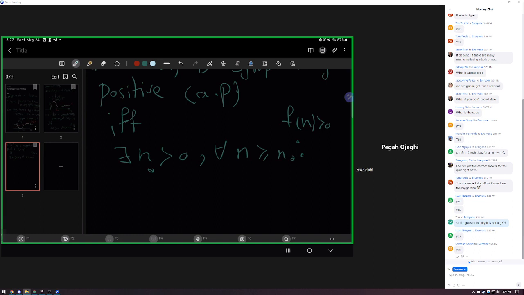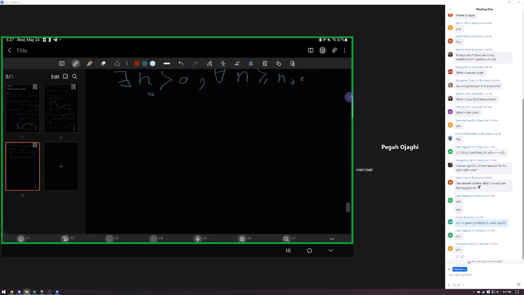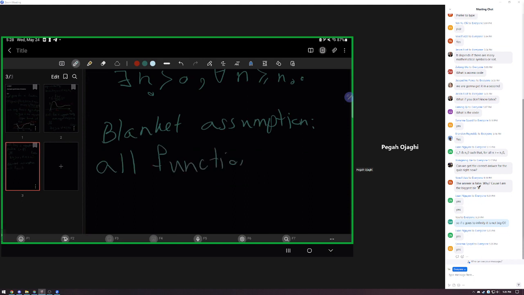So we say an assumption. I consider it like a blanket assumption here in the class. We consider all the functions under discussion to be A.N., asymptotically non-negative. What does that mean? It means all the functions that I'm considering are going to be asymptotically non-negative. It means that for any n, after a while, the function is not going to be negative. It's going to be greater than or equal to 0. Does it make sense?